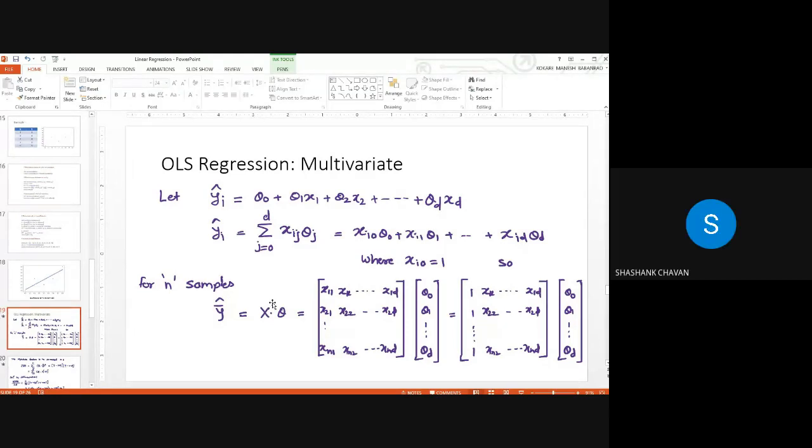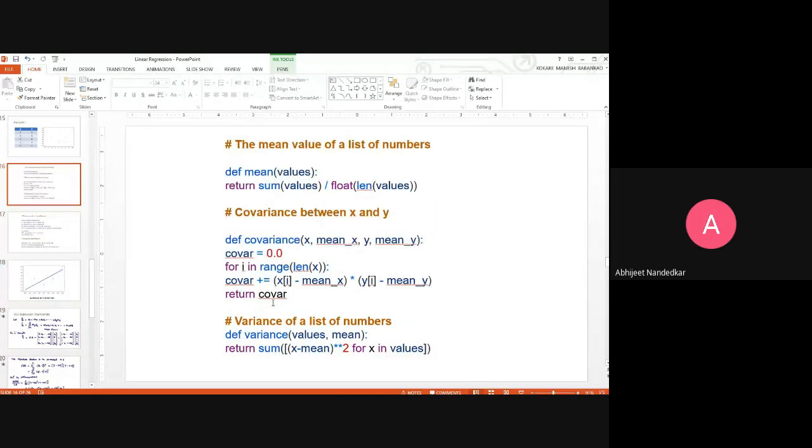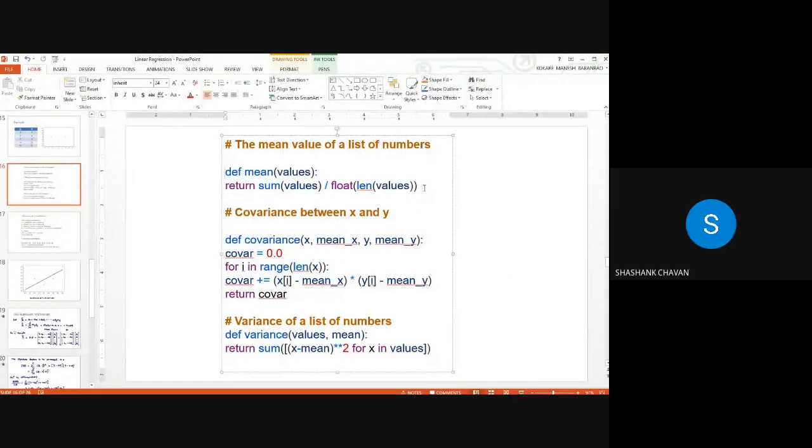Yes, sir, I didn't understand the code. From where? Starting? From the definition, from function. Okay, can you tell me what is this doing? Just see, can you see this code actually? Yes, sir. Okay, can you see these two lines? Yes, sir. So what it is doing, can you explain?